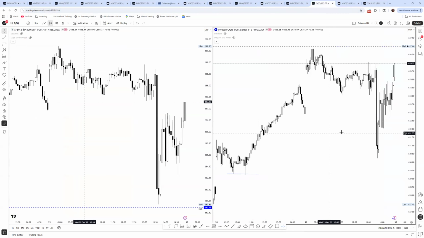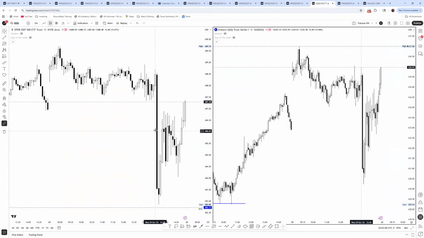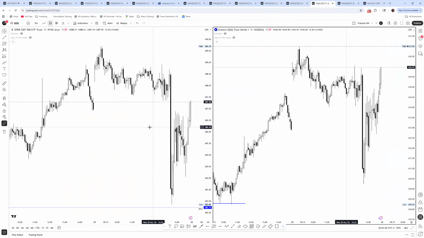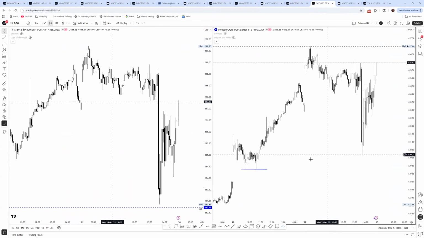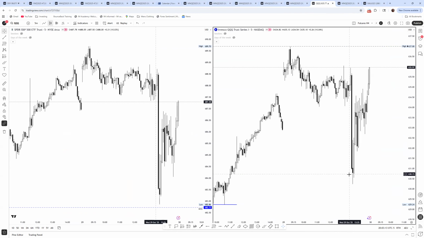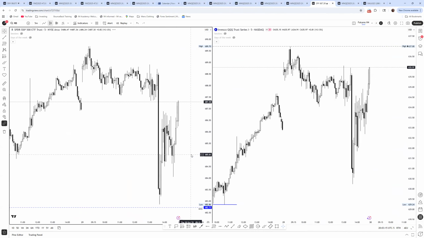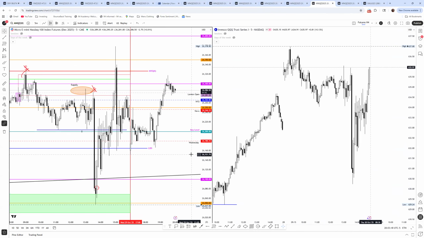Another thing that can help you out is going to be QQQ and SPY, right? I'm not going to really go over SPY because that's more on the ES side of things. But if you start to see that they didn't deliver the liquidity that we were looking for, which was the 629s, if you line them up together, right? Let's line this up, okay? And then we'll use a 5 minute.